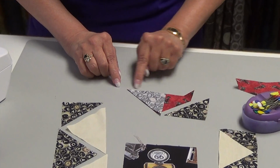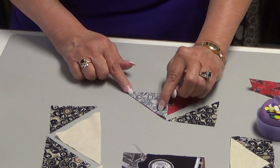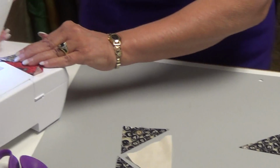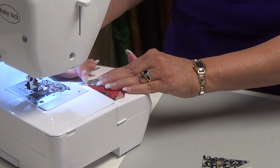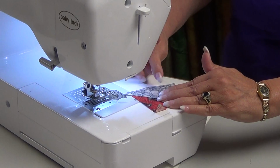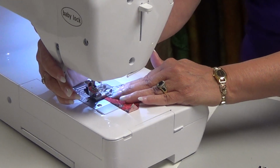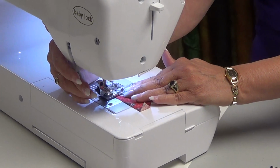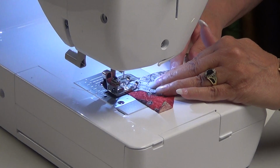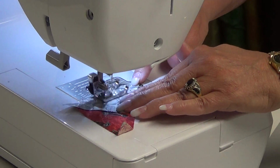I line up from this corner because this corner should line up. You want to be straight, and you're going to do a 1/4 inch seam. It should actually fall pretty close to where this overlaps. Okay, and find my 1/4 inch, slip it in there in hopes that that tip doesn't go down. And there we go.